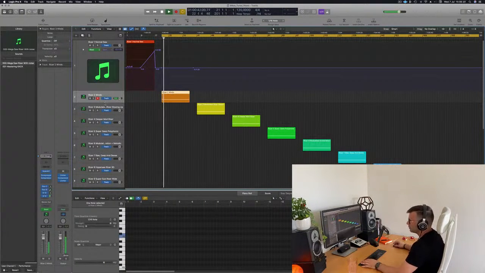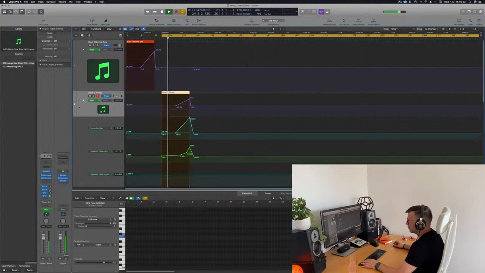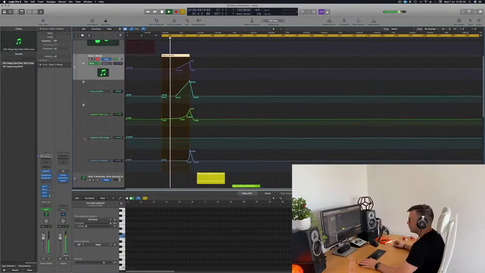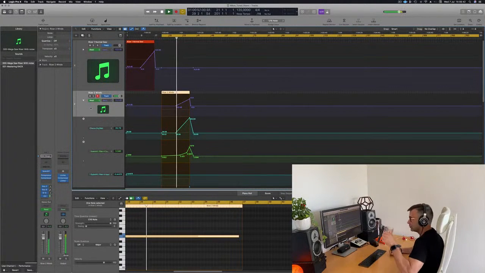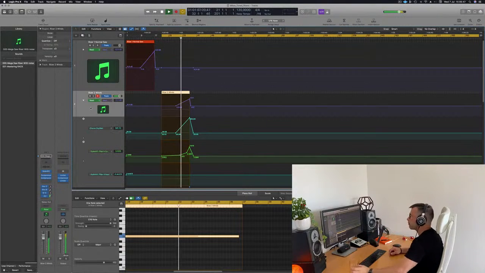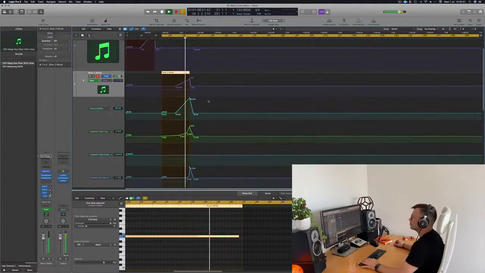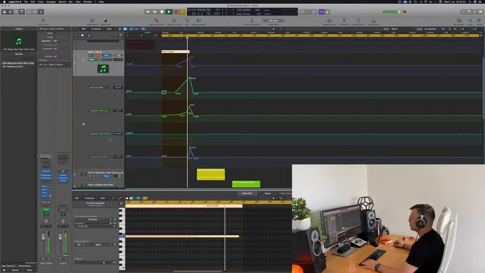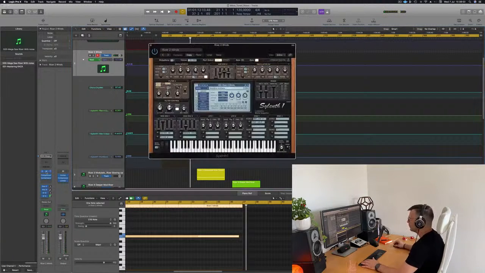This one is winds, so I use a lot of noise, I guess, to do this one. Let's have a look at what the automations are looking like. A bit similar to the other one. Oh, it's like a big wave of sound. So my guess, guys, is there are little oscillators in there.